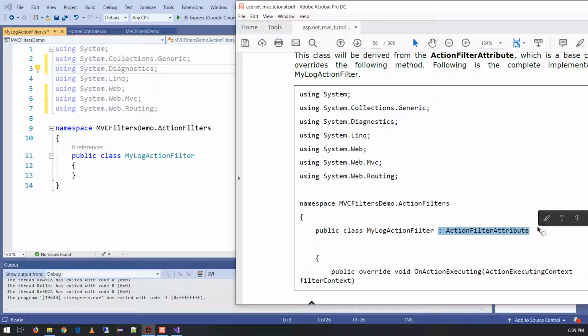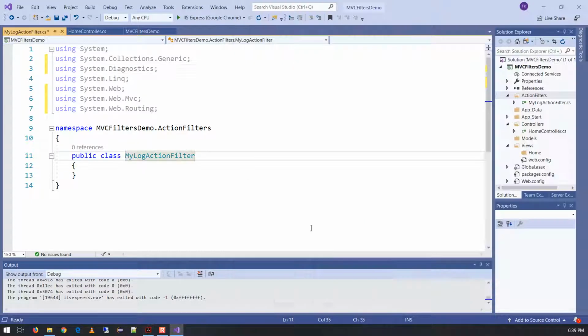All right, I'm going to add the extend statement. So whenever you see a class statement in C# followed by a colon and then a listing of something, what we're doing is we're extending this class by bringing in all the capabilities of the action filter attribute class. So really what we're doing is we're creating a child class to the parent class action filter attribute. So we're pulling in all those capabilities with that simple thing. That's called inheritance, right? We're inheriting all the capabilities of this other class. And that's really the beauty of this type of programming.